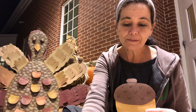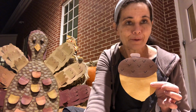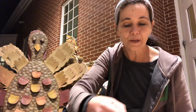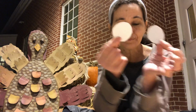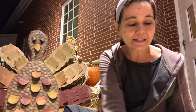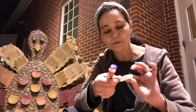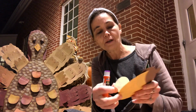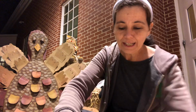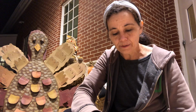And guess what? This is just a pretend acorn, right? It's a paper acorn, it's not real. And acorns don't really have these, but I thought it would be fun to put some eyes on our acorn. Okay, so you have two white circles, and you have two black circles. So what you're gonna do is you're gonna skate some glue on each one of your white circles. Some glue on one white circle. And you're gonna put it on your acorn for an eye. Right about there. He's got big eyes. And you put glue on your other white circle. And you put it next to the other white eye.